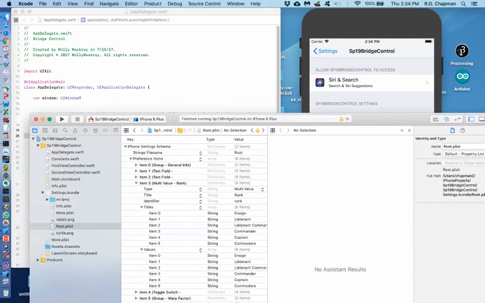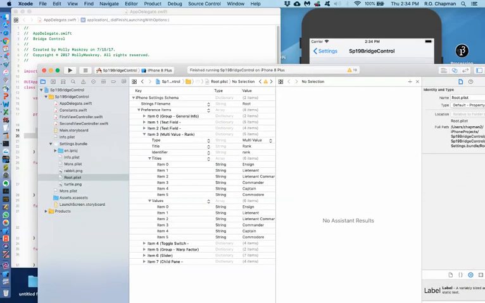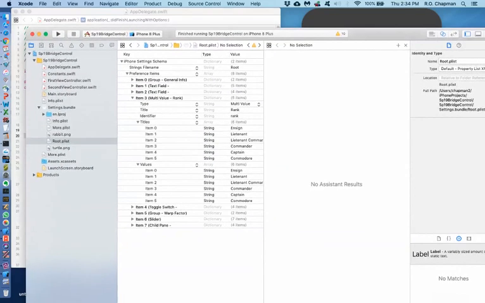And I don't know. So rather than have you all watch me debug, I'm going to stop then. I'll figure out why that rank isn't displaying in the settings app, and then we'll continue in the next video.